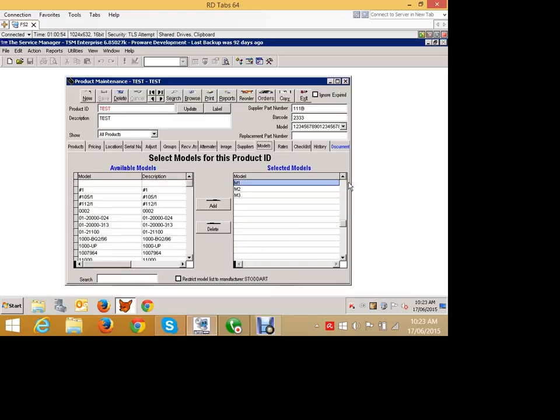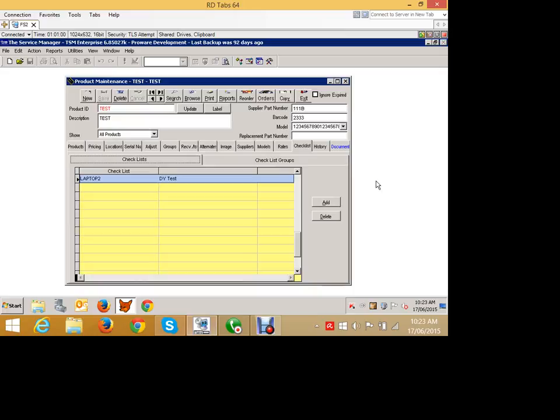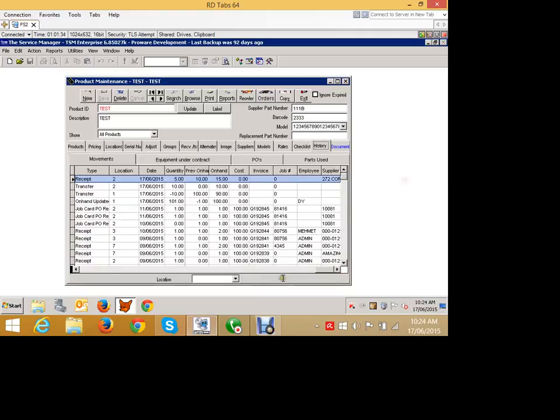I'm going to skip over rates. That's to do with maintenance contracts. I won't go into that. We have checklists built into TSN. It's an advanced feature. It can be turned on and off. It's mainly used for equipment on jobs, but every single time I add one of these to a job to be serviced, this is the standard checklist that I am going to add to that piece of equipment, because it's relevant to it, whatever it happens to be. So you can set up checklists against individual pieces of equipment. And then we have our history tab, as we do in the other modules.